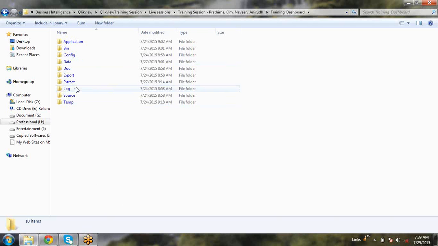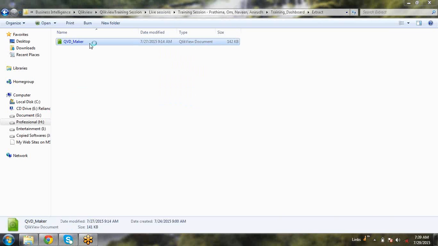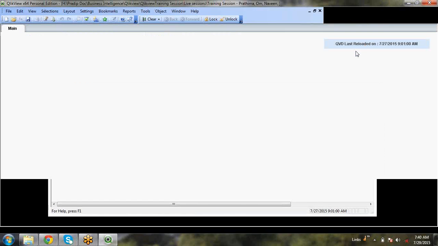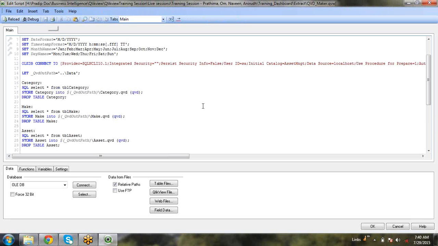So today's session would be for data modeling. Now in the extraction part, what we do is extract data from the database server and create our data stage.